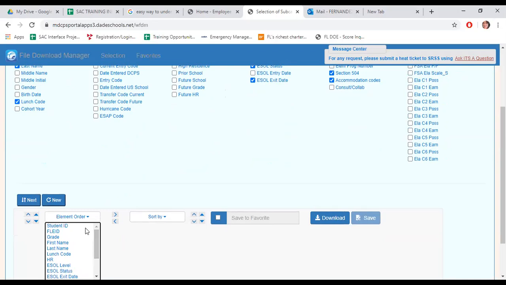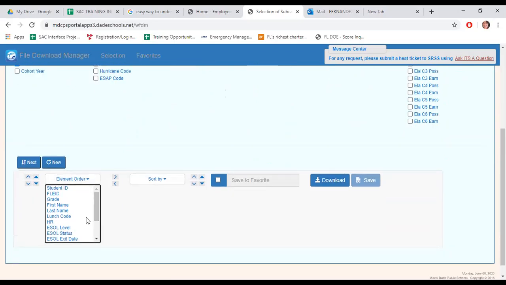So what I would do is I would click the little down arrow for element order, okay? And I want grade level to be my first column. So I would grab this. Now, there's arrows over here. The not darkened arrow is going to just move the selected item one line above. So I would click it and it would just move it one above. But I wanted to go all the way to the top. So instead of having to continue clicking, if I want to move it all the way to the top, I would click move selected items to the top.